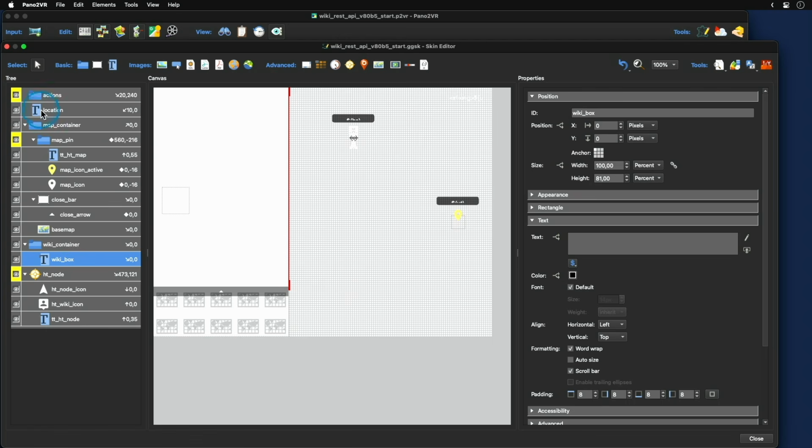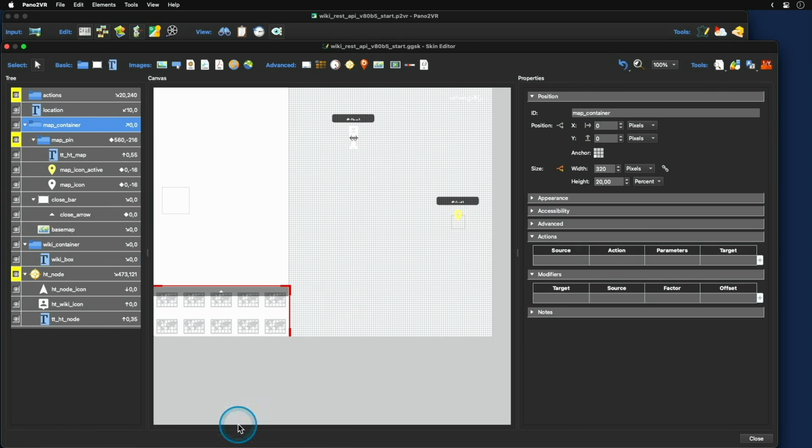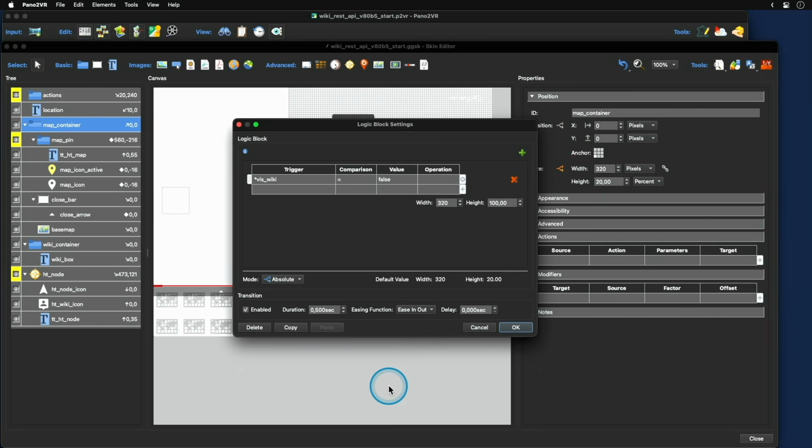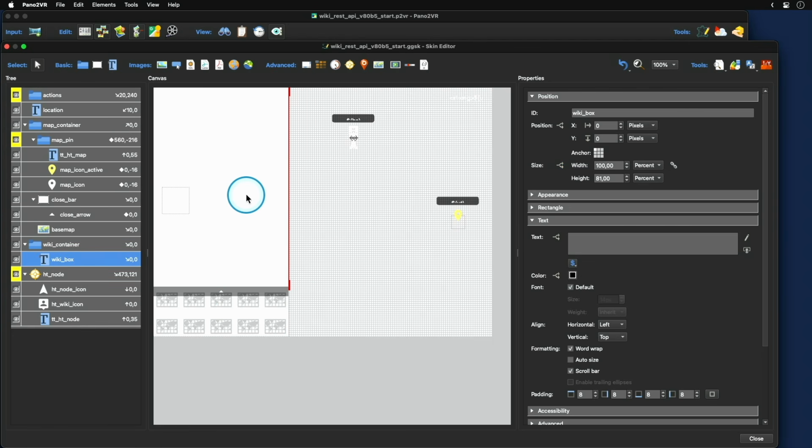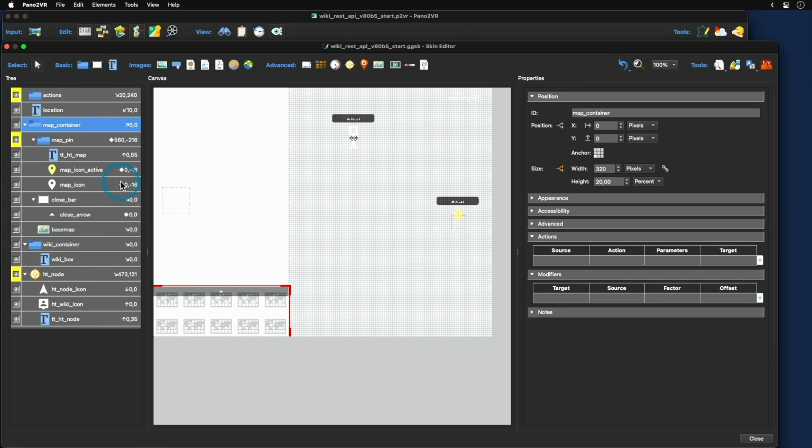And we have a map container, and the map container is set to 20% height, and you see the basic structure here. If the wiki is activated, it will rise to 100%, and it is made from the bottom. So in fact the wiki box is always visible, and the map is covering the box when it is activated. The advantage is that if I want to load some data in, it is already there. I don't need to open it. It is covered by the map container.